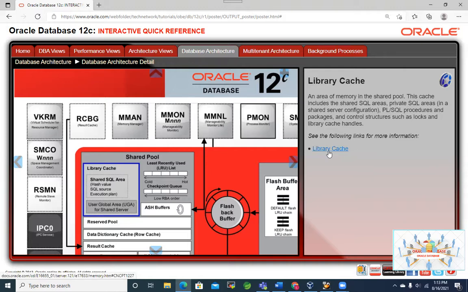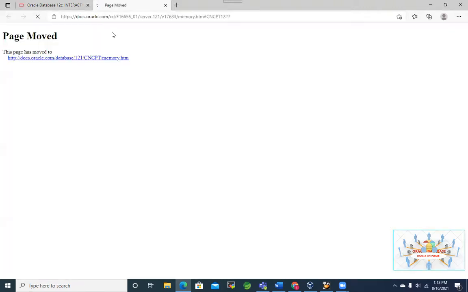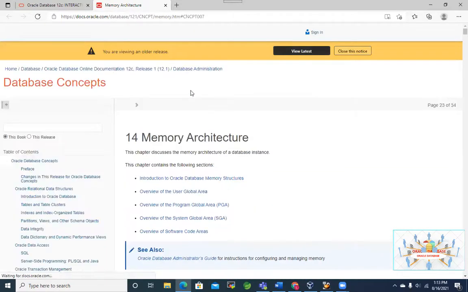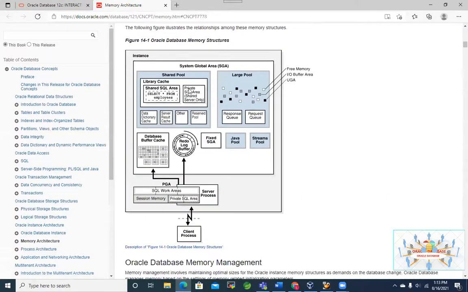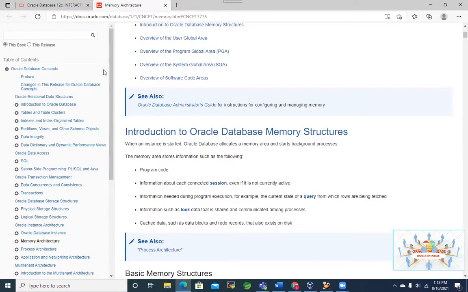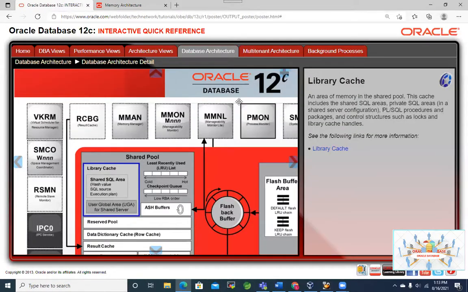So this one will take you to the documentation. Let's click that, no problem. It will open in a new window and move to the new position automatically. I think it's going to 12.1. That's okay, Memory Architecture in 12.1, because a separate explanation is there. This is the architecture, a little bit of a high-level explanation. We will go there soon, but this is to understand the instance basics.